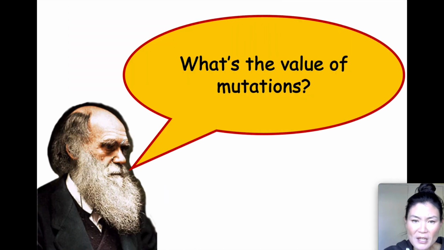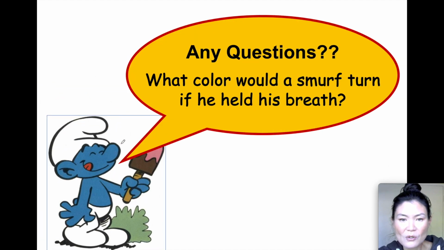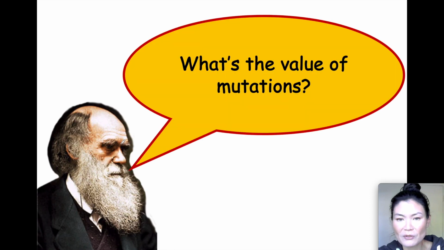What's the value of mutations, though? I mean, we talked about mutations as point mutations and frameshift mutations, which can have damaging effects. But at the end of the day, mutations is what causes change, right? And so it can be, in some ways, a beneficial thing, okay? We're going to be talking more about mutations when we go over evolution. By the way, that is a photograph of Charles Darwin, which I know some of you guys are fans of.